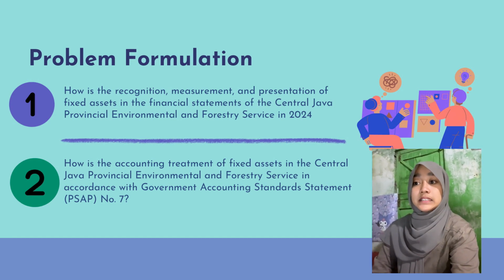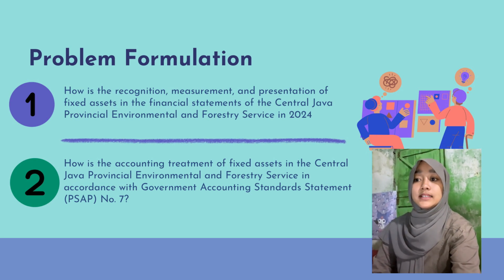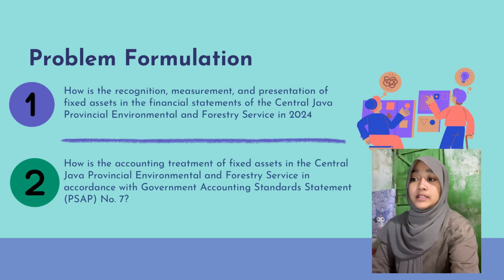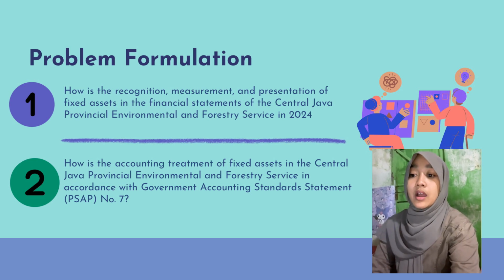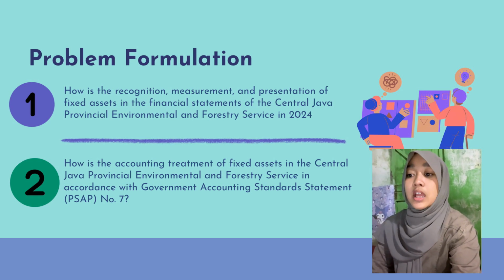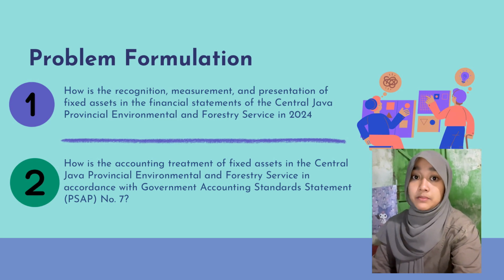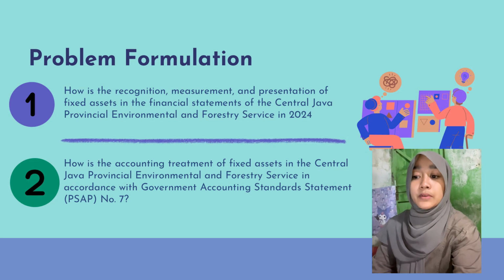So the problem formulation, there are two problem formulations in my final project. The first one is how is the recognition, measurement, and presentation of fixed asset in the financial statement of the Central Java Provincial Environmental and Forestry Service in 2024. And the second one is how is the accounting treatment of fixed asset in the Central Java Provincial Environmental and Forestry Service in accordance with Government Accounting Standard Statement, or PSAP in Indonesian, number 7.